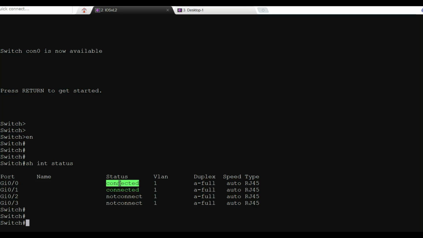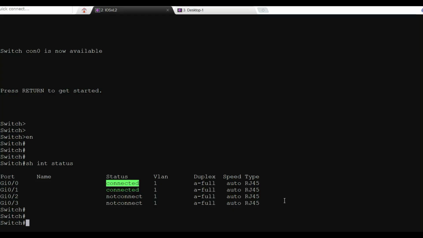However, this one, the Alpine, doesn't have a graphical interface, so we will use CLI commands to manually configure the interface with a manual IP address. Okay, we'll use both CLI and GUI.